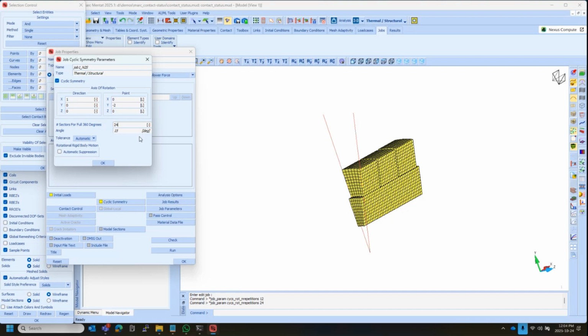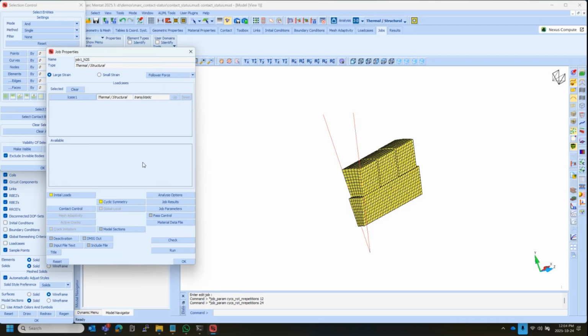You do not need to specify contact bodies for this to work. It'll automatically take all elements, copy them across, and check if that side touches this side. The advantage of this is we don't need the same mesh on the left and right side for this to work. The Nastran original algorithms require that for the left and right there should be a 1-to-1 node relationship. So the cyclic symmetry in Marc uses the contact algorithm, which is why we see a contact status.